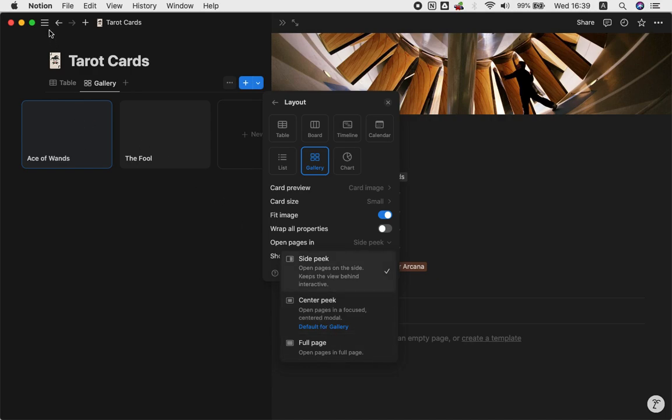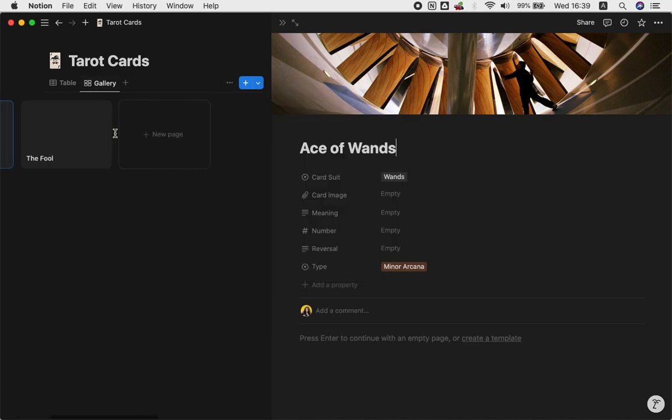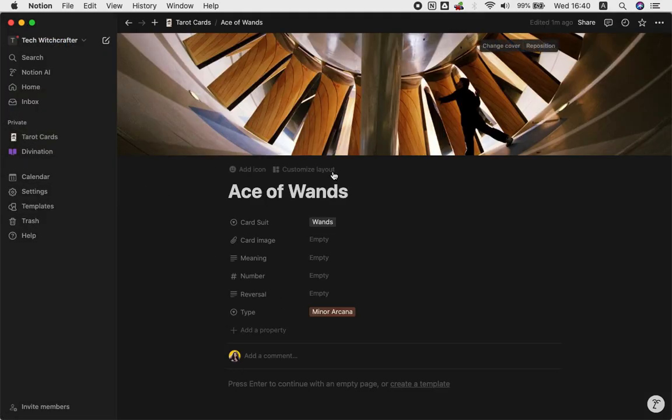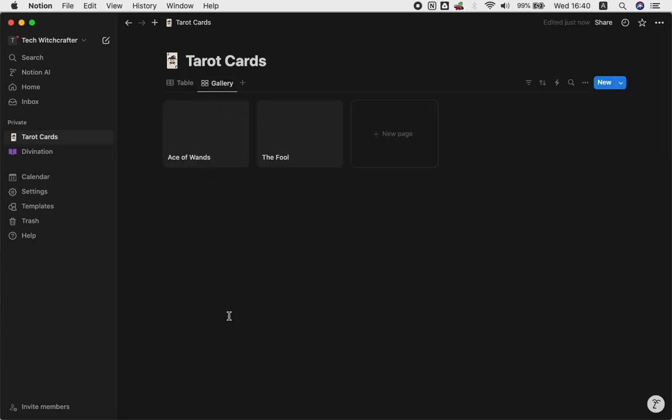So when you click, it changes completely the whole page and goes into this one that you clicked. I prefer the side peek because I can work in here and I can still change things in here if I want to. I can also just increase the size to full page by clicking here, and then if I want to go back, I go back here to tarot cards and I'm back to the original.